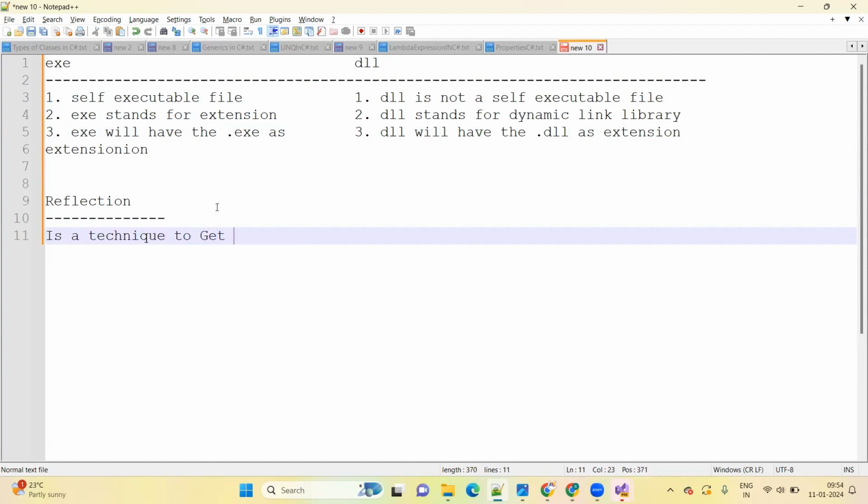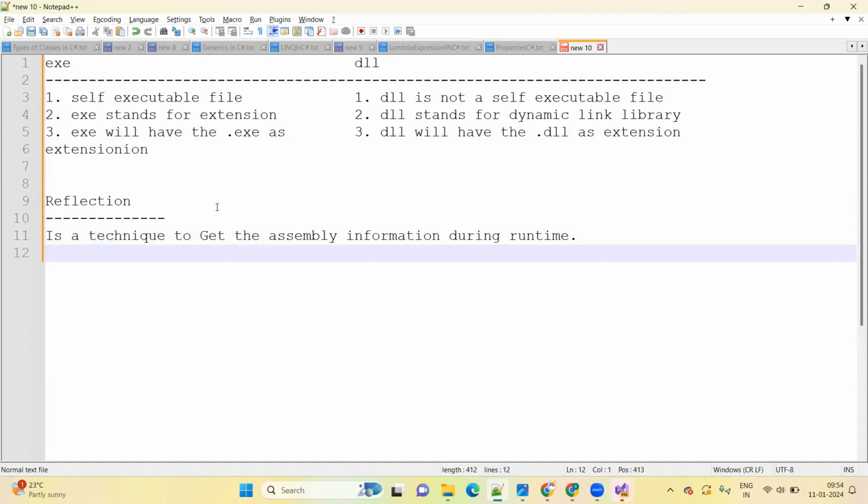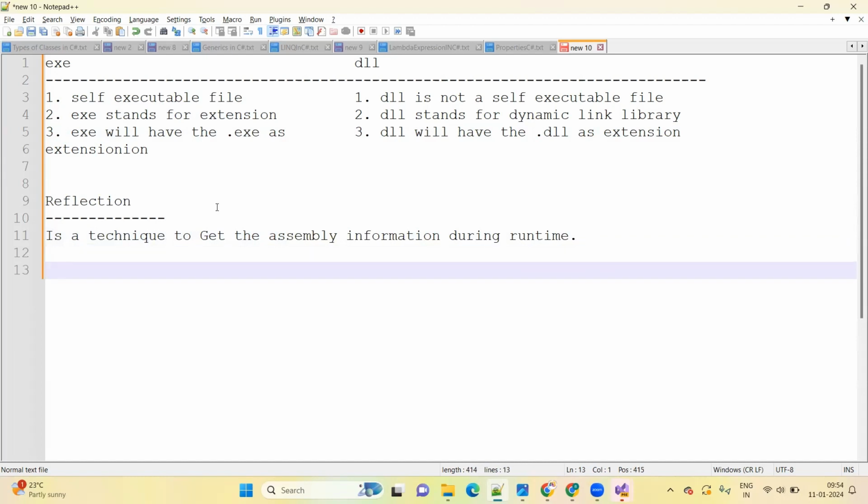Reflection is a technique to get the assembly information during runtime. And what is that information? It is nothing but metadata.